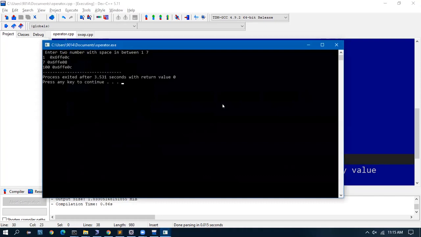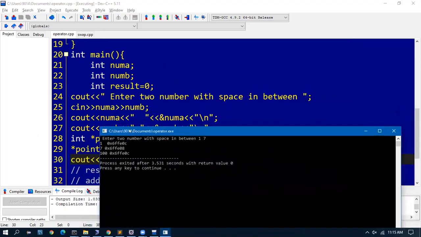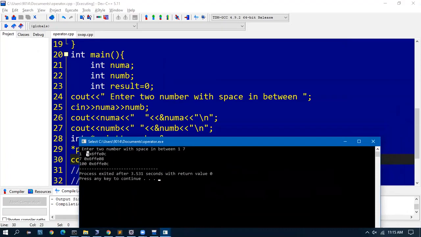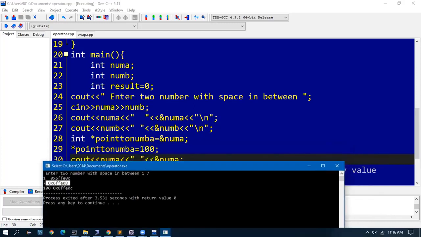1 and 7. You see here, when entering two numbers, the first cout says 1 is stored in this space in your system, and 7 is placed in this memory. Next line, int star pointNumA equal to &numA, which means I'm storing the address of the variable numA in a pointer. Now if I change star pointNumA to 100, I'm changing the value at that address.